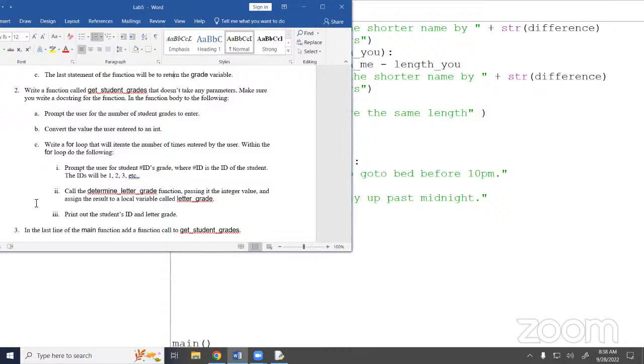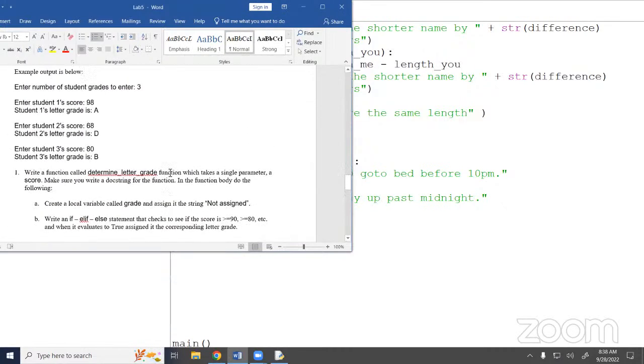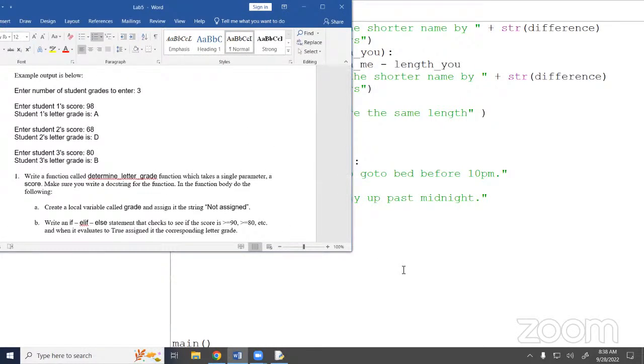So the only thing that's going to be in main is get student grades. Get student grades is going to call determine letter grade. This should be old news to you guys because we did it with draw bus. We did it with draw picture. So we're just calling a function from a function. All right, so let's write the first one and then we'll write the next one. So I want to write determine letter grade first. We're not going to really be able to test it until we get the second function running, because all the testing information is in the second one. So we're going to write 2 functions, then we're going to test.